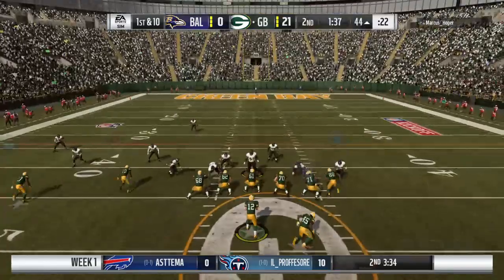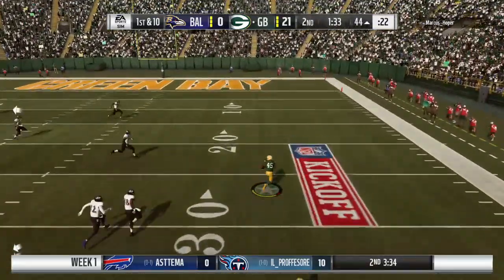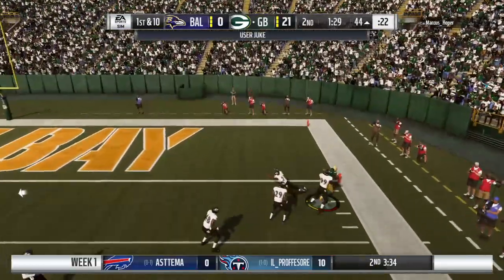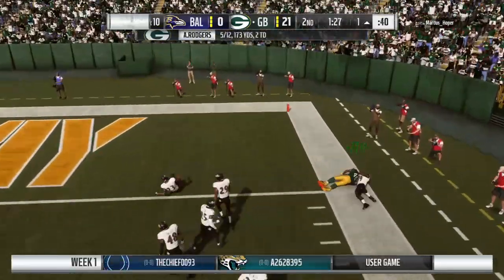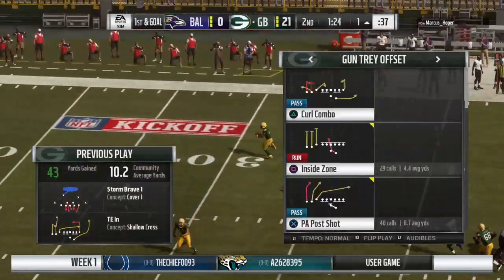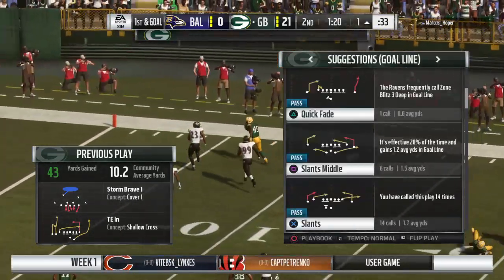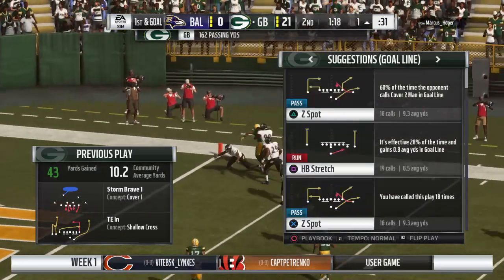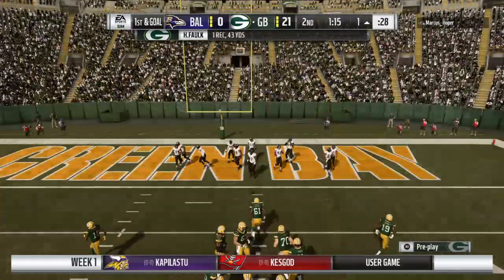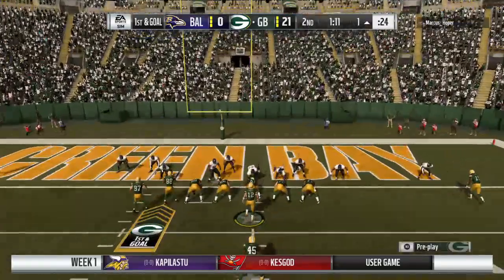58! 58! Rodgers now on first down. It's complete. He finds Falk here. And he just falls short down at the 1-yard line. It's a big play there for Green Bay. 43 yards. A chance to really cap off a big first half here as they come up on 1st and goal.